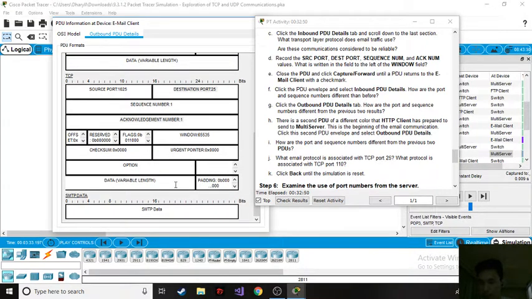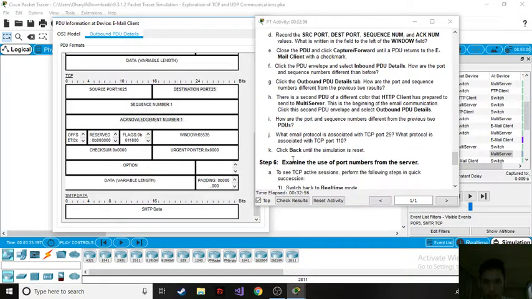So next, what email protocol is associated with TCP port 25? What protocol is associated with TCP port 110?